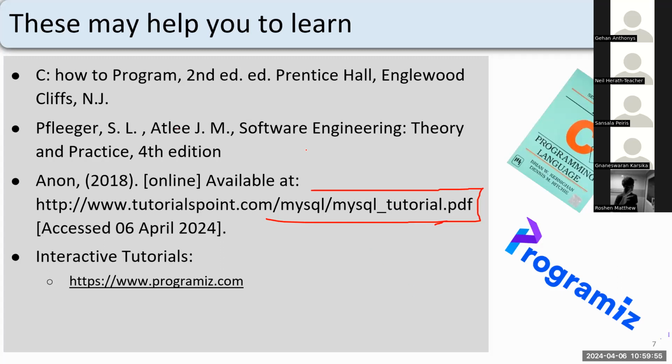There are so many books in the library, especially in Colombo and the other regional centers as well. And also there are so many resources on the internet, so you can find them. And if you cannot find them, please come and see the Colombo Regional Center.